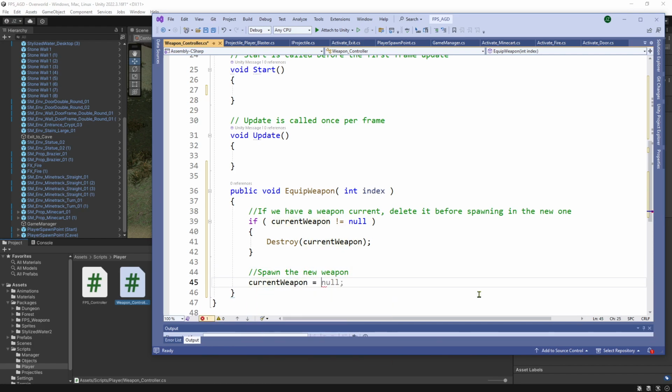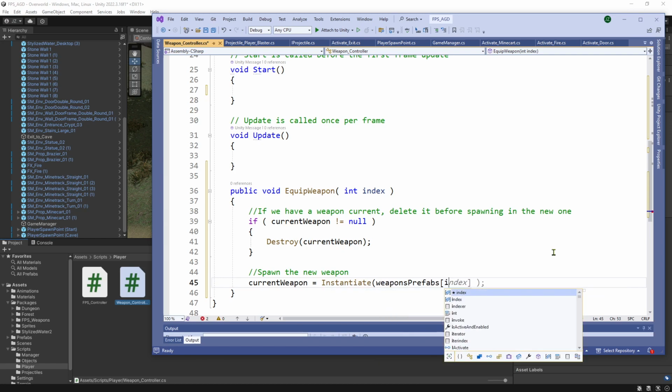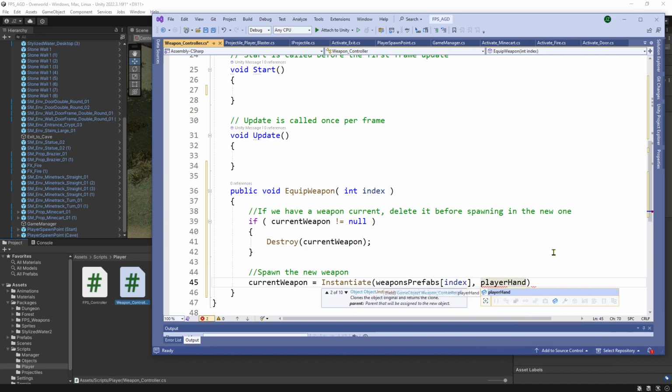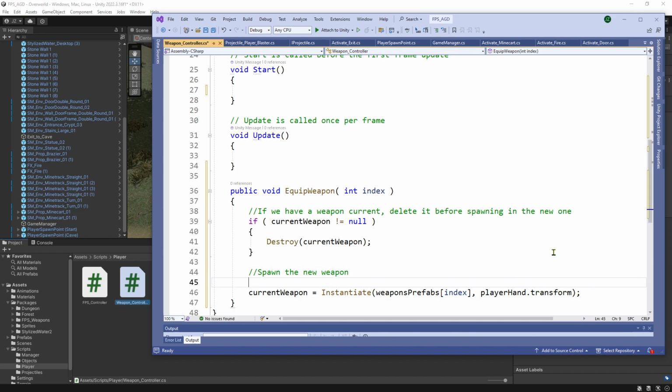So current weapon will equal Instantiate. This isn't that hard, long line. Weapons prefab at index, and it will get parented to player hand dot transform.